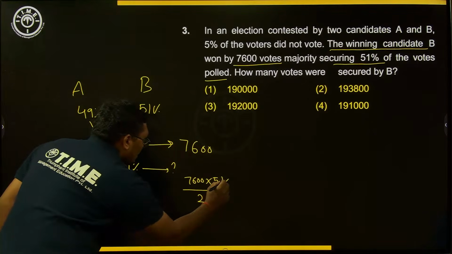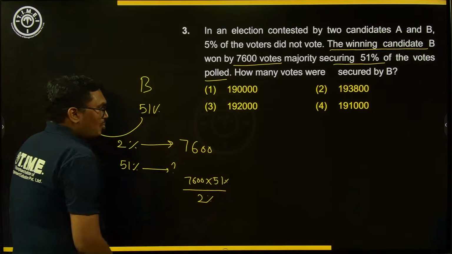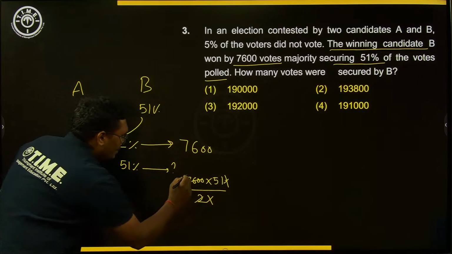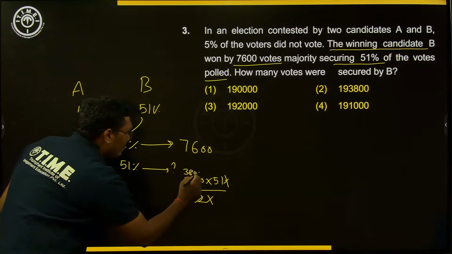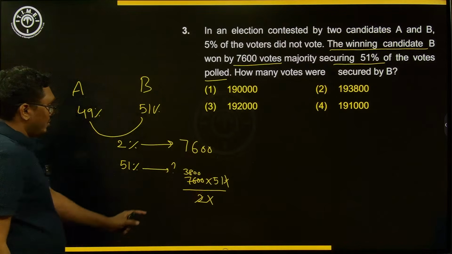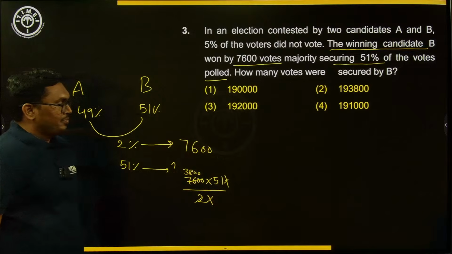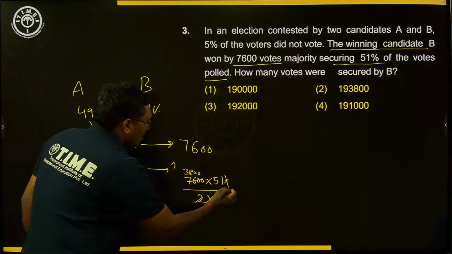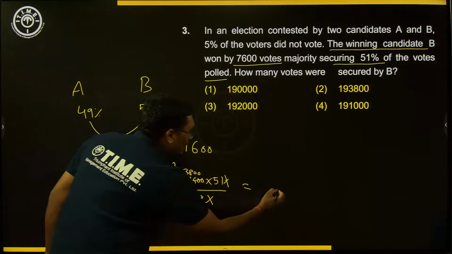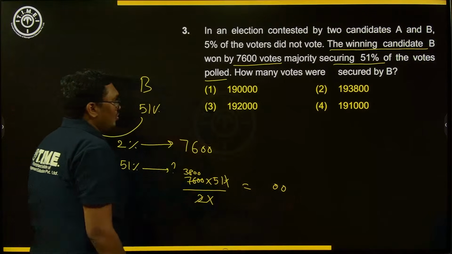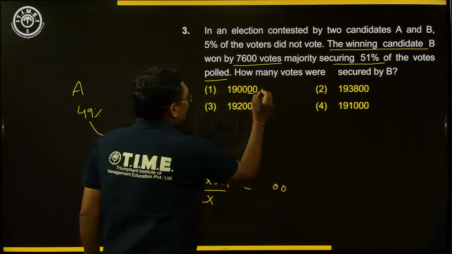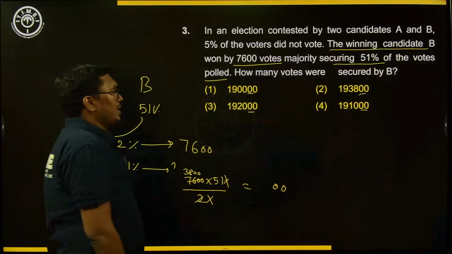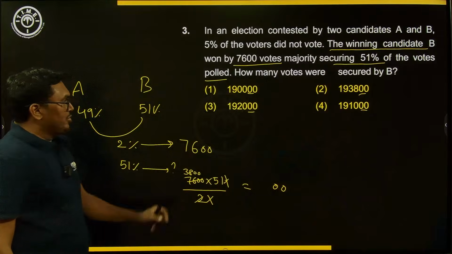Okay, so percentage and this is percentage. So percentage get cancelled. So 2 how many times? This is 3800. Okay, so 3800 into 51. So see the options. So 38 into 51 means how many zeros ending? Ending zeros is 2 zeros. So by observing the options, this may be the answer, this may be the answer, and this may be the answer. Okay, so all options are ending with 2 zeros.